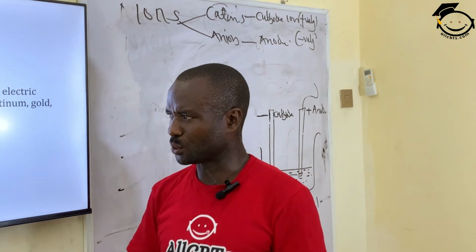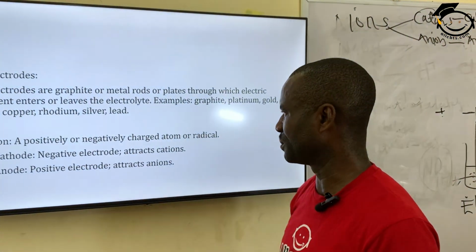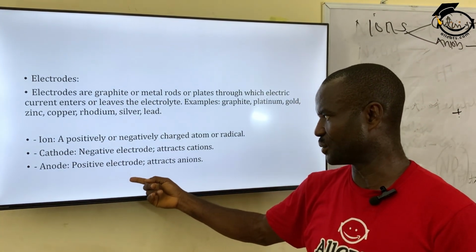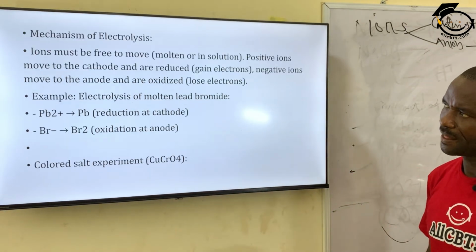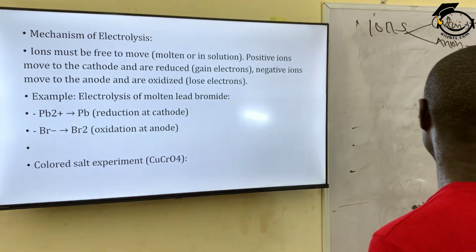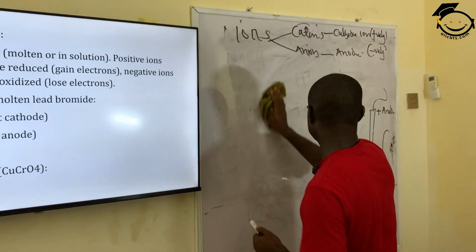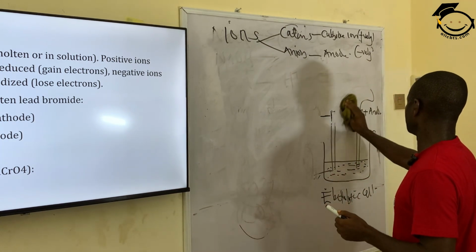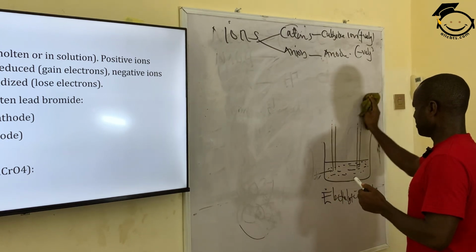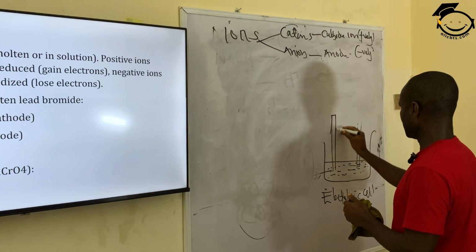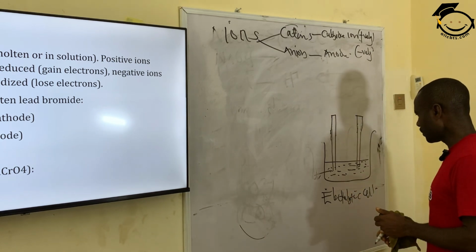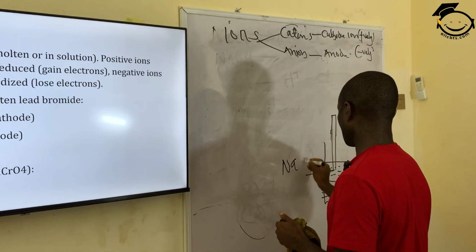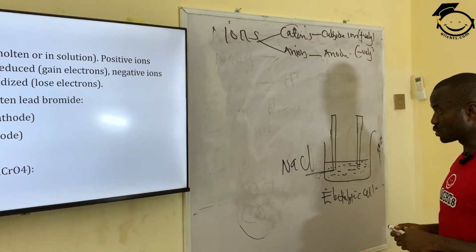All right. Now, cathodes, like we said, are negative electrodes which attract the cations. Can you see? Anodes are positively charged electrodes which attract the anions. All right. Let's move on. Now, the mechanism of electrolysis, meaning what are the processes that occur in an electrolytic cell. Let's use this diagram to explain the mechanism in electrolysis. If we have this as our electrode, let's say this is electrolysis of sodium chloride solution. Sodium chloride solution, meaning plus water.